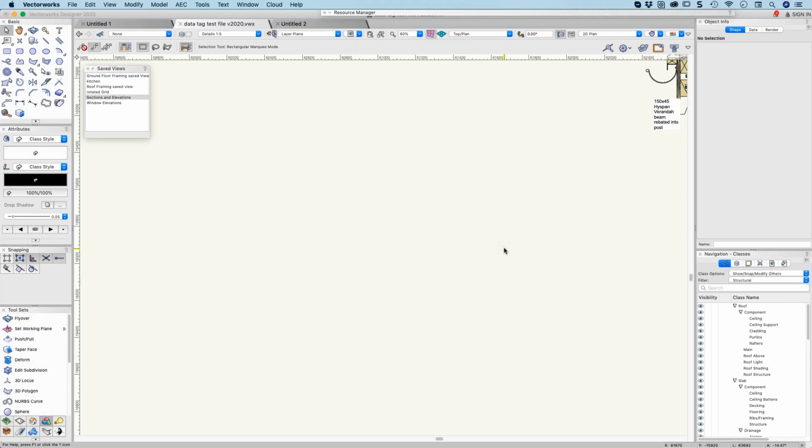And I prefer to use classes other than layers most often, where it's to do with the graphic style and visibility. If it's to keep everything together, that's a layer. What else we got here? Yeah, you can use the visibility tool with layers.